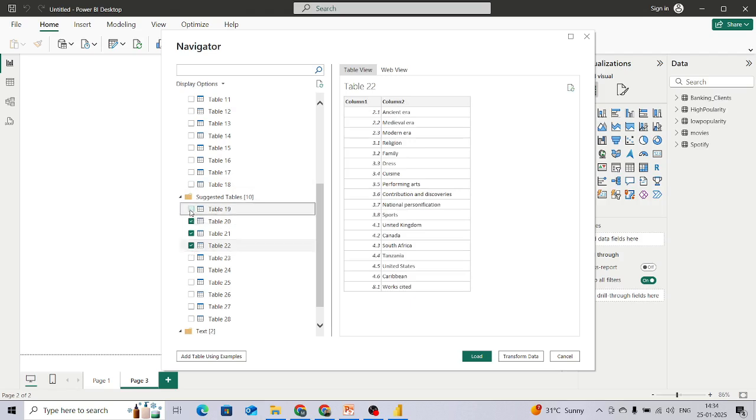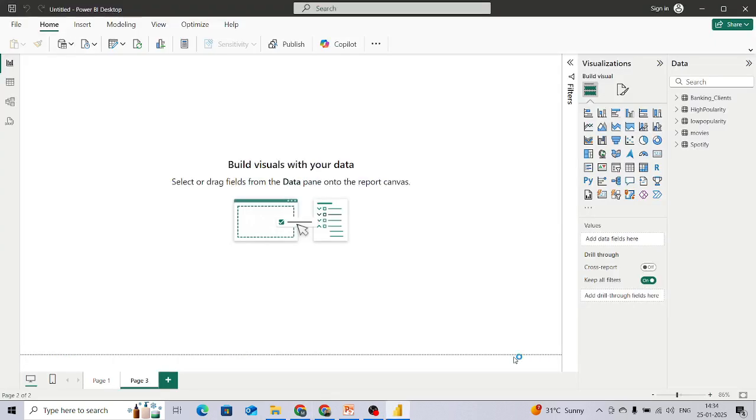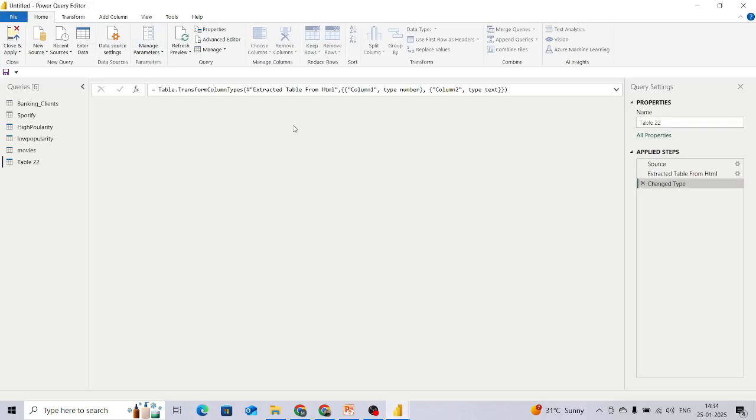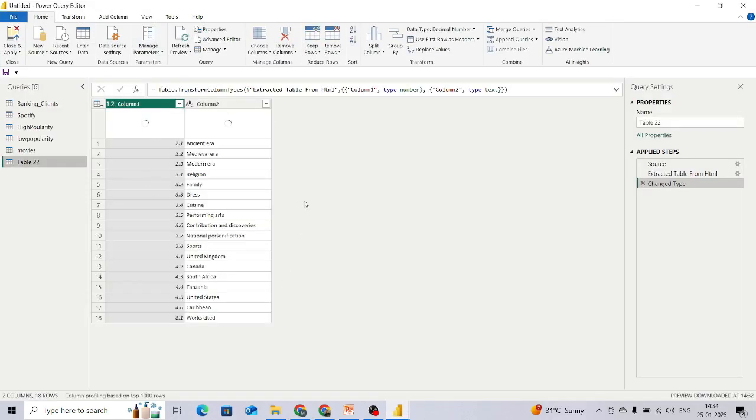For right now, we will take this table number 22 for our understanding purpose and we will transform it. We will enter our Power Query editor, and the table which we selected has been loaded in the Power Query editor. Now we want to change the name of this table. Table number 22 is not a proper name, right?